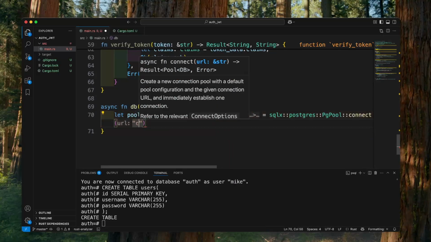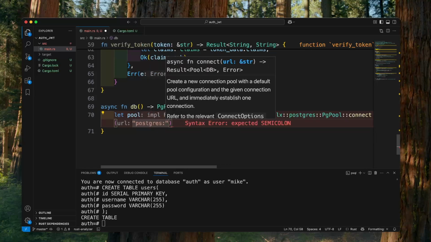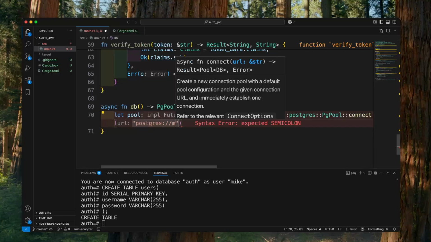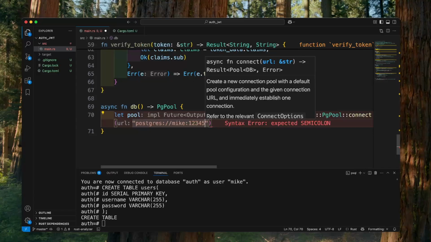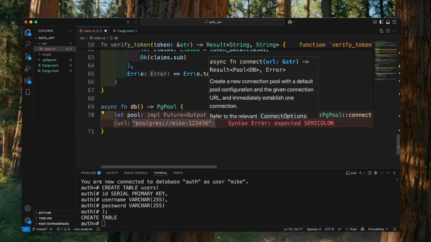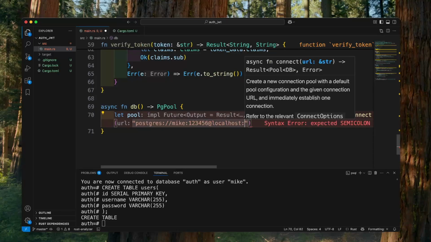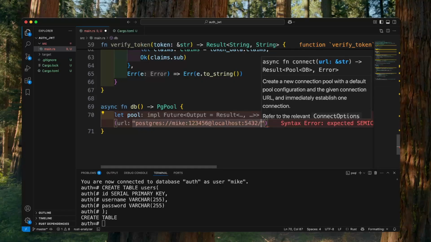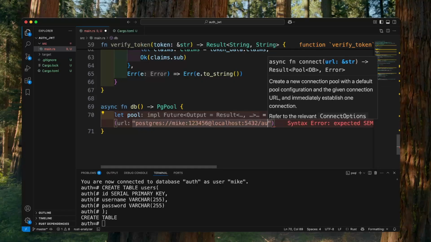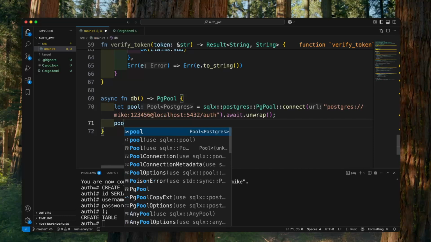Then we'll pass a connection string postgres://, then username, my username is mike, colon, then password, my password is 12346, at localhost, colon port 5432, slash the database name, auth. Then let's call await to handle the future and unwrap to handle the result. Last, let's return this pool from this function.